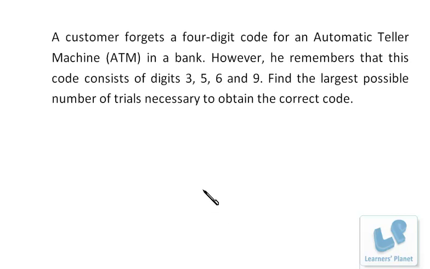Since the code is four digits and he remembers that 3, 5, 6, 9 were used, that means all the digits were used one time only—all the digits should be distinct in the code. We have to fill up the four places with these four digits, and there should not be any repetition.